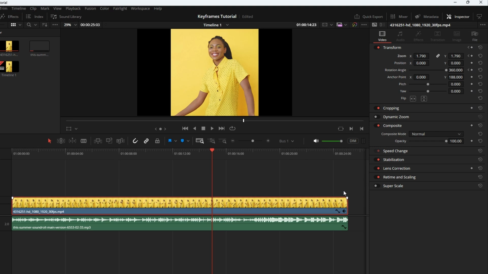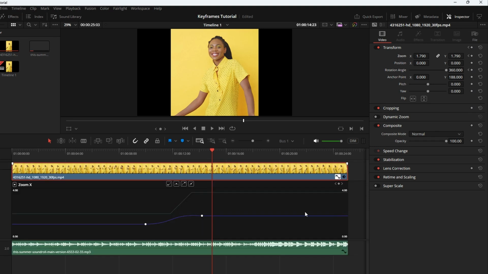We can also untick this and click these graphs. As you can see, now we have two graphs. The one that is dealing with the rotation, we can simply come to it, and as you can see, if you look at my mouse cursor here, it's saying rotation angle, meaning this line has to do with the rotation angle. If we click on it, you can see those keyframes will come into focus.